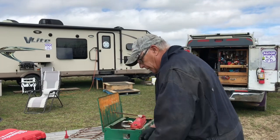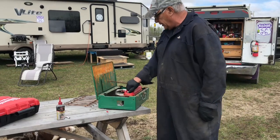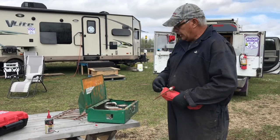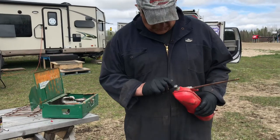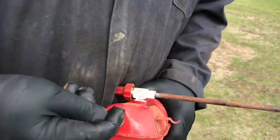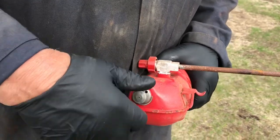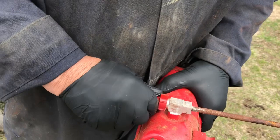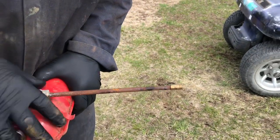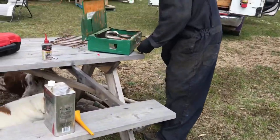So what we're going to do is put a little bit of gas in. All the instructions are right here on the wall, so you can read them and weep. I think it's 10 or 15 times you pump it or something. So anyway, you just put some gas in it and you've got a little hole here, right? That's the vent hole. You have to put your finger over that and you pump it about 10, 15, 20, 30 times, right? And then you tighten that up so that it doesn't leak out, and then you turn the gas on. There, see it coming out the end? So it's working. So we turn that off. Okay? Put it in here.